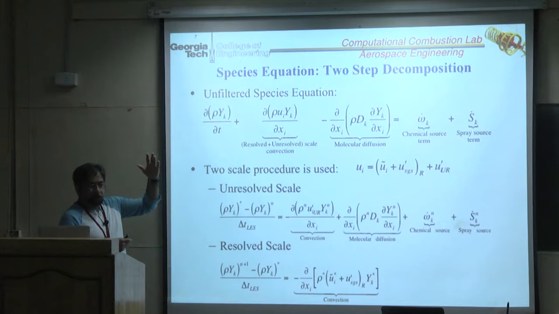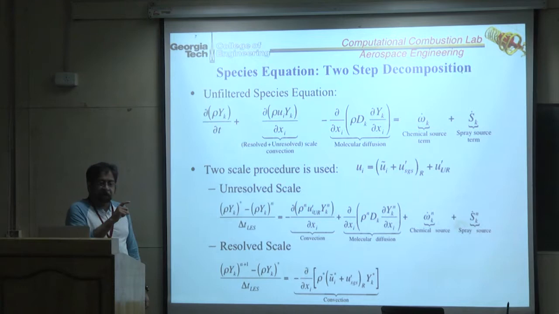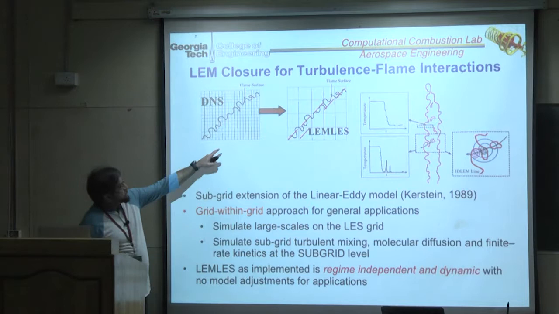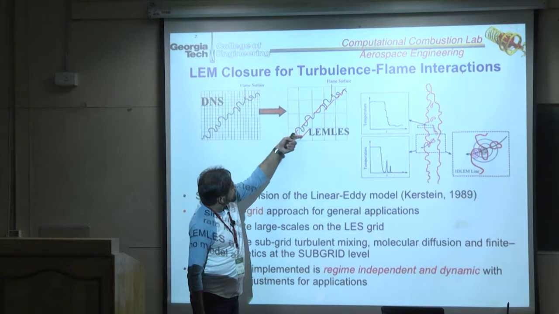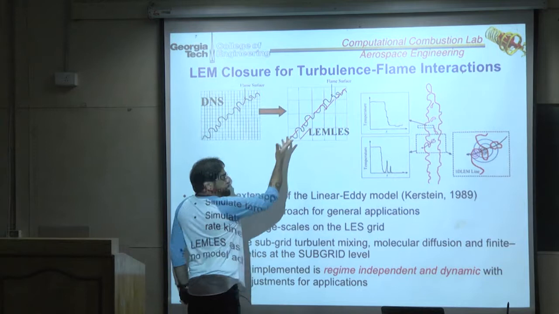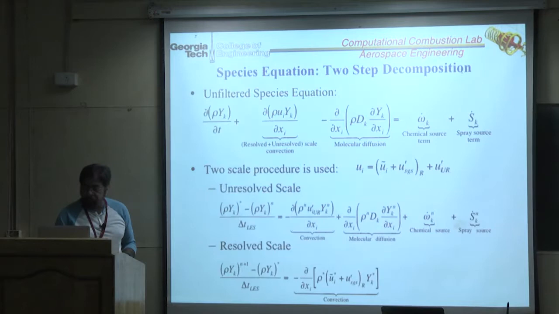Here what you're doing is that you're taking this field and convecting it. So the subgrid structure, whatever you have built in that 1D line, is moving around from cell to cell to cell. And that's the unique advantage of this model: even though it is a small scale field, the LES field is seeing that small scale field at every time step. And it's seeing it in a structural form. So when we go back to this kind of picture, these lines are moving around. If there is a flux from here to here, a piece of it will go here. Rather than, in a conventional finite volume scheme, having a point here, a point here, taking the derivative and computing the flux, here we don't do that. You're actually physically moving the subgrid structure around. So that means we are building the subgrid information as we evolve. I'll show you some examples of that.